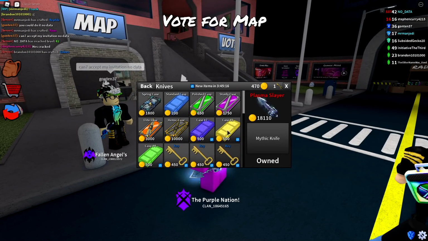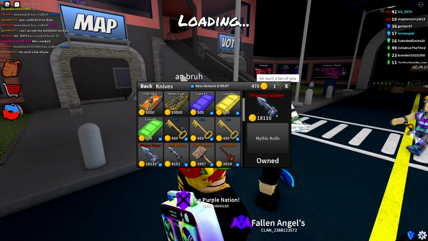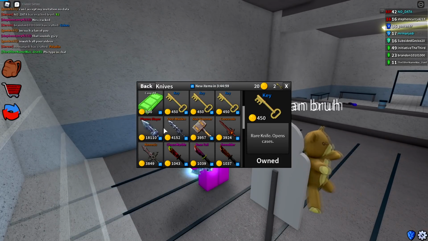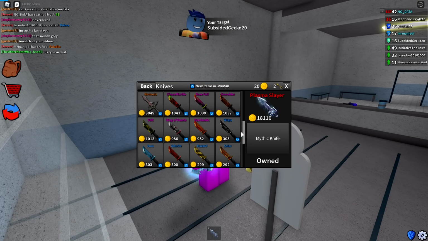Also, guys, another cool detail about the time shop is it has actually been organized a little bit. As you can see now with the time shop, you have the keys in the very front. I'm gonna buy a key, by the way. But yeah, we have the keys in the very front, and then we have the mythics, and then the exotics, and then it just goes all the way down to the commons. You can see that the commons are at the very bottom. So yeah, you can see the time shop is a lot more organized now.